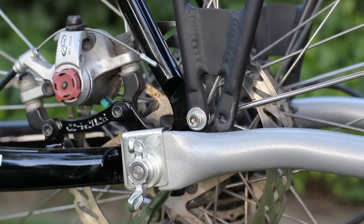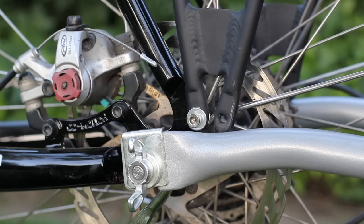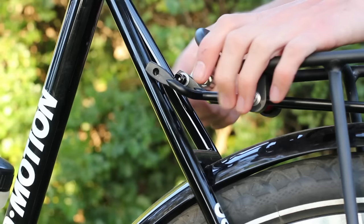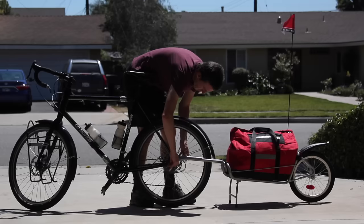After getting the trailer attached to my bicycle, I quickly realized that the trailer fork was dangerously close to the bottom of my bicycle's rear rack. If I were to hit even the smallest bump with the trailer in tow, this overlap could cause some serious damage to my bicycle. I solved this problem by simply removing my bicycle's rear rack, but I'm sure some people might want to travel with both a trailer and a rear set of panniers on their bicycle, so this issue is a definite drawback.